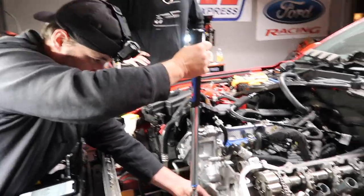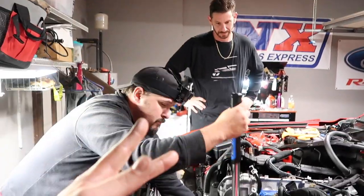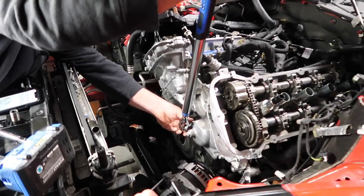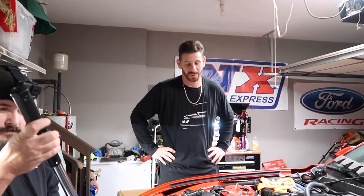Normally, I don't let nobody touch my car, but these two guys I trust, and don't feel bad. I don't let nobody touch my car either. Yeah, there's a backstory behind why. If you can do everything yourself, you can save so much money. And if it breaks, you know you did it. You know where the fault goes.